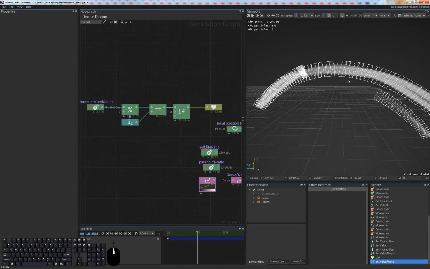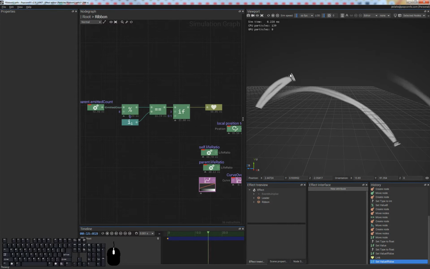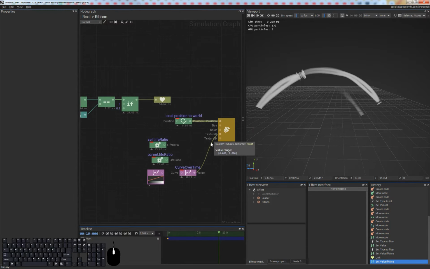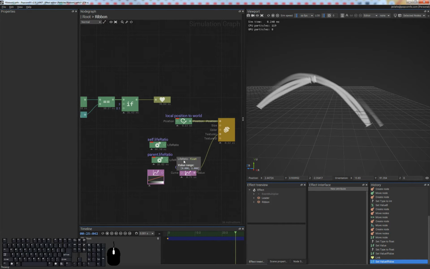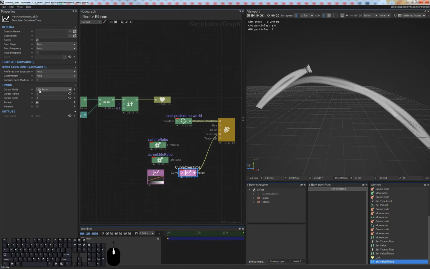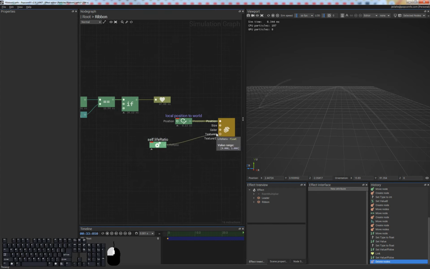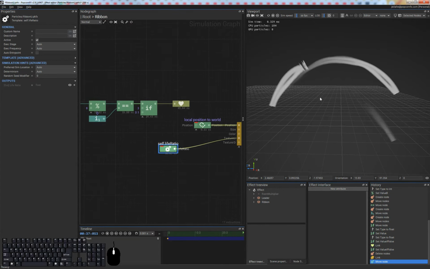So now, if I remove the wireframe, you will see a visual mess up at the head. This is because the texture U coordinate we use to stretch the texture over the entire ribbon is using the self-life ratio. Here I'm using the curve over time node with the cursor set to life ratio, but I'll just remove all that and use self-life ratio directly, just so it's simpler.